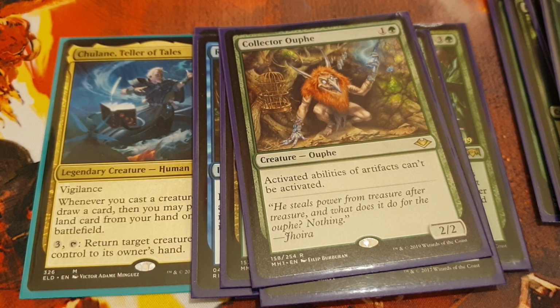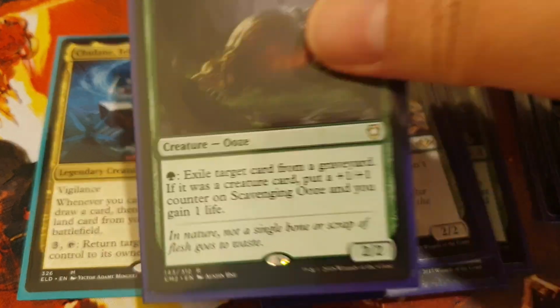Collector Elf, I don't know, I'm really bad with names, right? Activated abilities of artifacts can't be activated. We're playing one Sol Ring and that is it. We're not playing any other artifacts because we want to be able to tutor for this little bad boy thing. We just basically want to tutor.